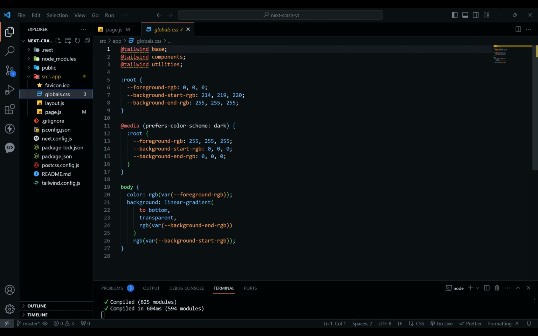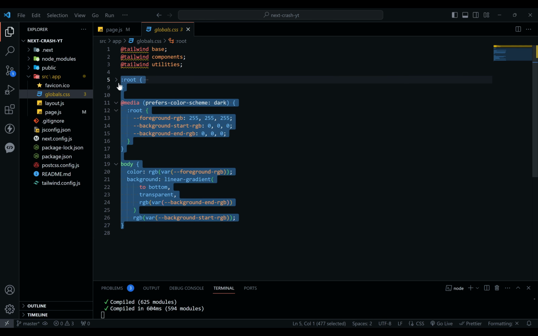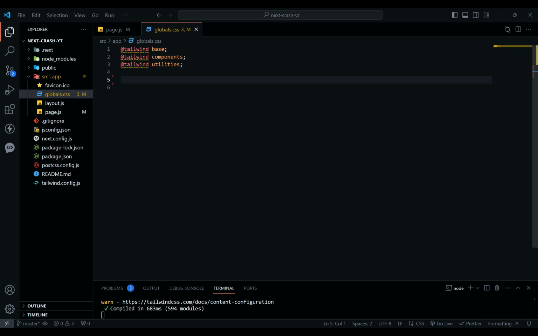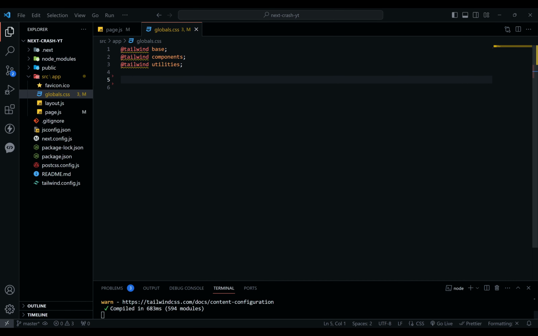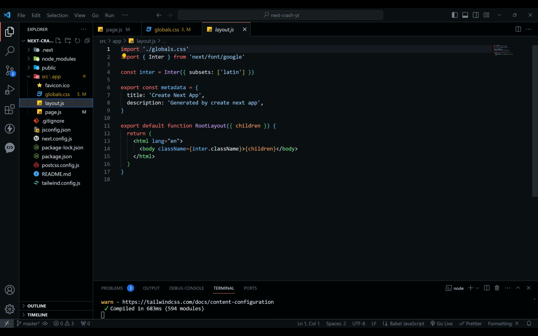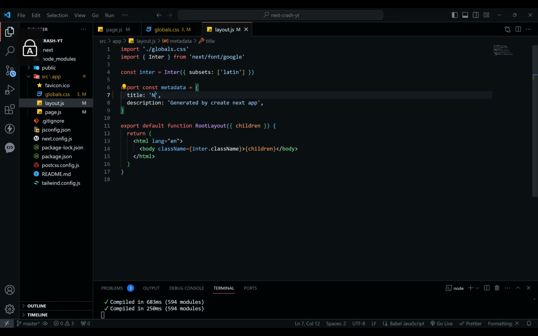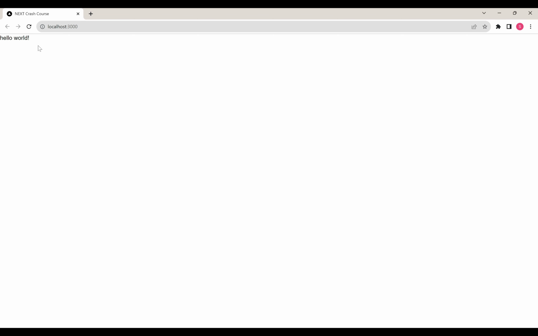Let's go to globals.css and remove all the CSS values. We don't need them. Okay, the CSS is gone. But we need those three lines because we are going to use Tailwind CSS. And now inside layout.js, let's remove this title and write next crash course. This should be the title of our website.